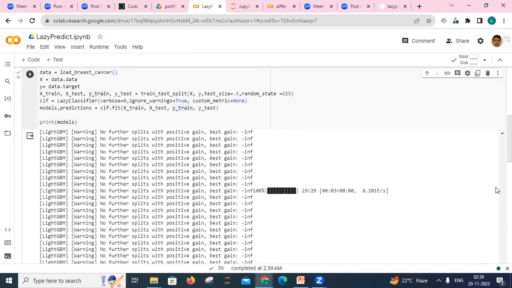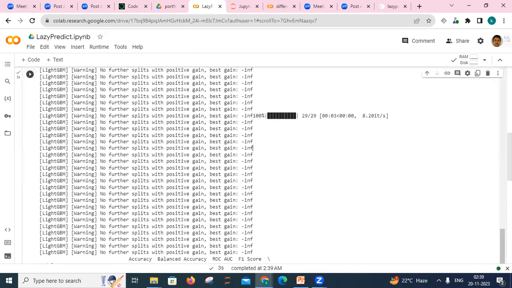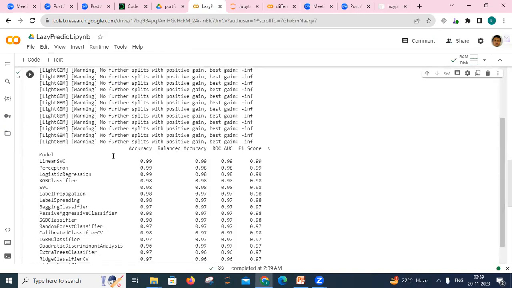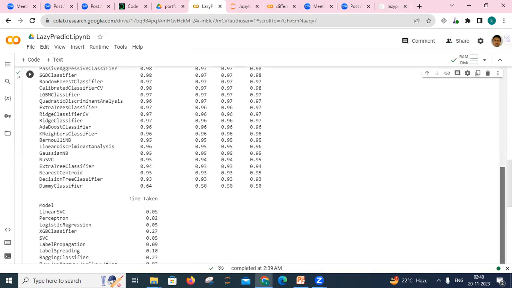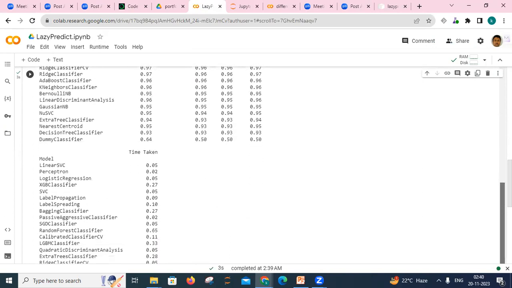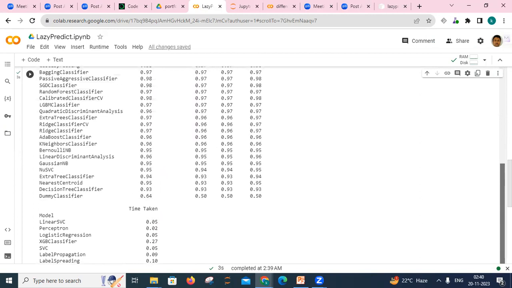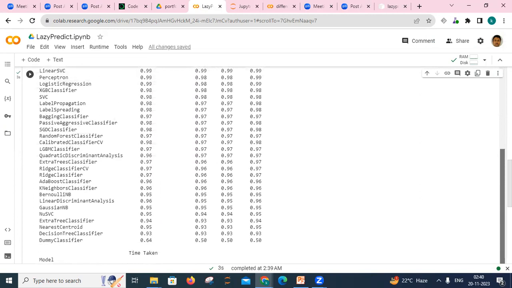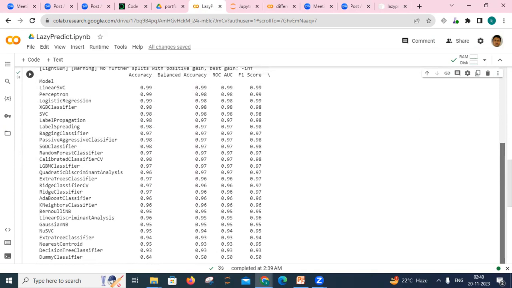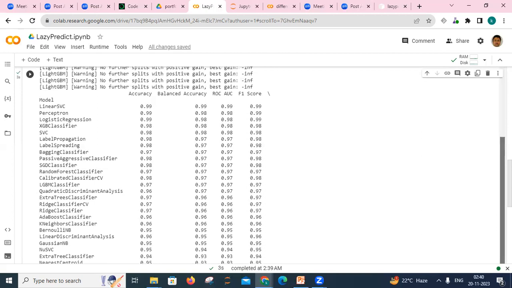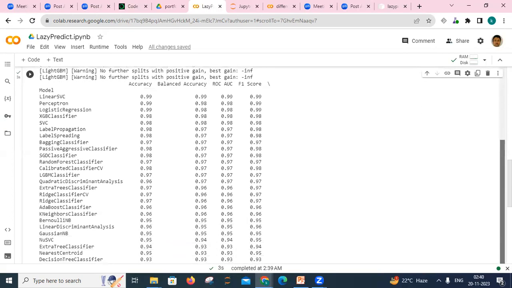The accuracy, balanced accuracy, ROC AUC, F1 score, time taken, and the models like linear SVC, SGD classifier, HGB classifier, whatever the classification models are there, they have given.